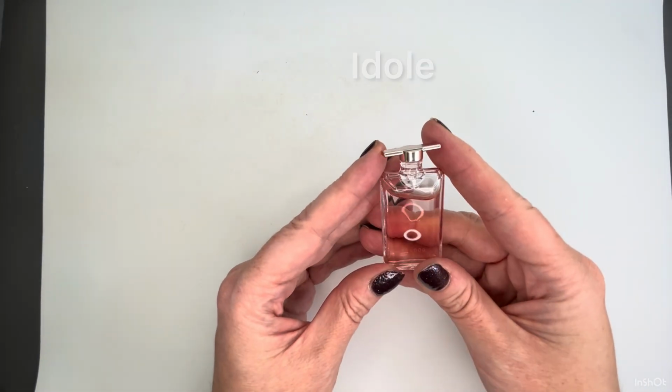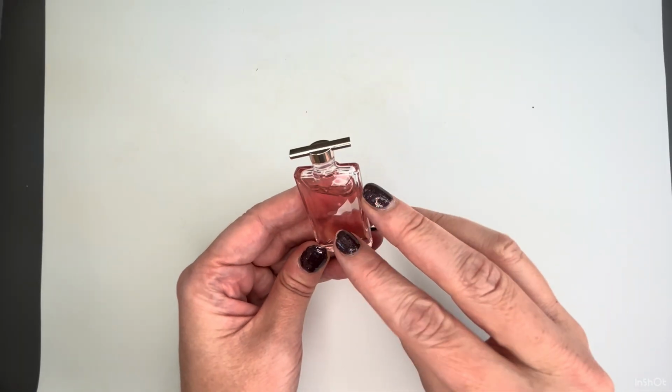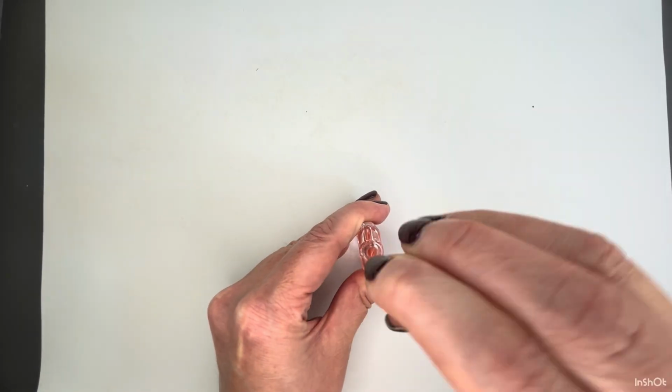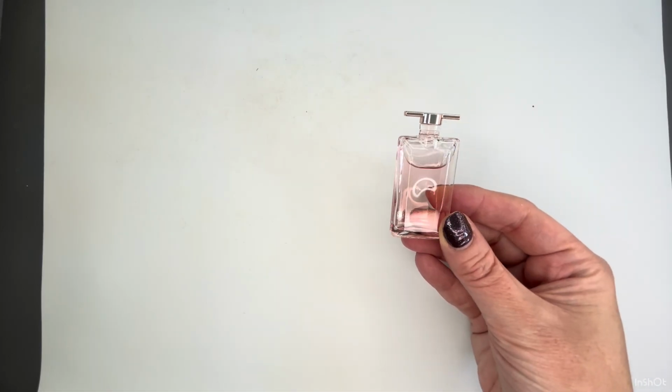Next up, I have a Lancome fragrance. And this is Idol. I'm not sure how to pronounce that. I will put that up on the screen. It is a clean, fresh floral. Those are the notes on it. And it is in a super cute little bottle. And again, this is a travel size or sample size. This one does not have the milliliters on it, but probably similar to the Donna Karan. And this one is also a dabber. So really, really nice. And that will be $10. And I think I have 8 of those. So if you want more than one, just let me know how many. But I will put the spelling of the fragrance on the screen.